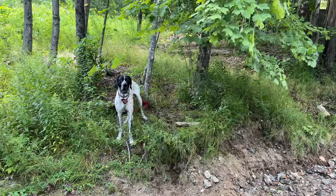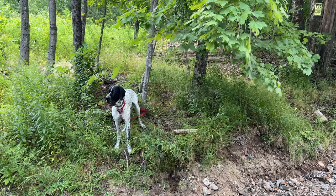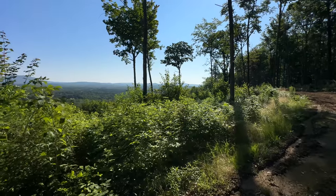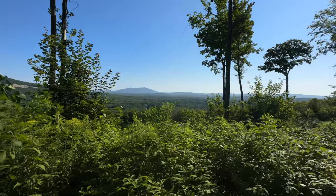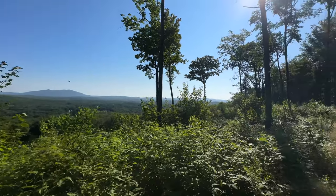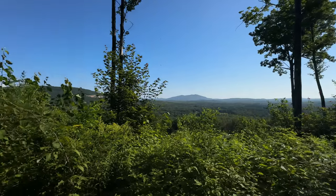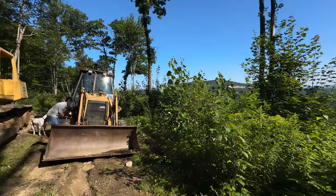Hey, Murray. You going to leave that tree there now so you can get in the truck? Come on, Murray. Come on, let's go. Out there. It is a gorgeous August morning in Brownfield, Maine. The sun is shining. It's like 60 degrees. It's not humid. It's almost a perfect summer day right now.